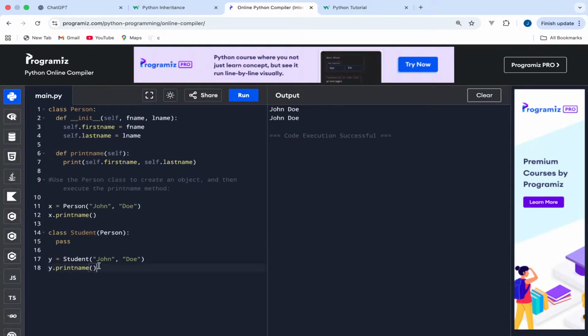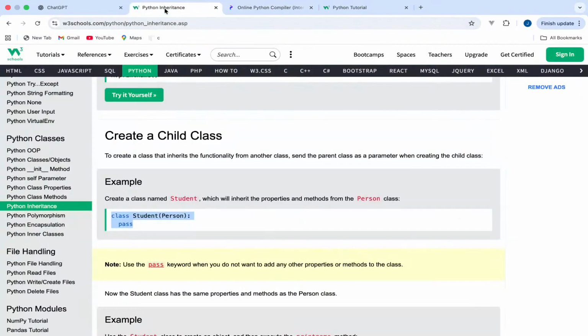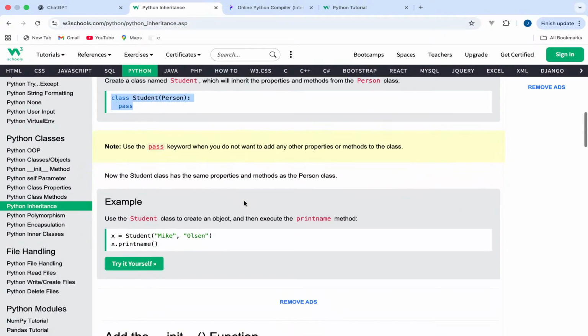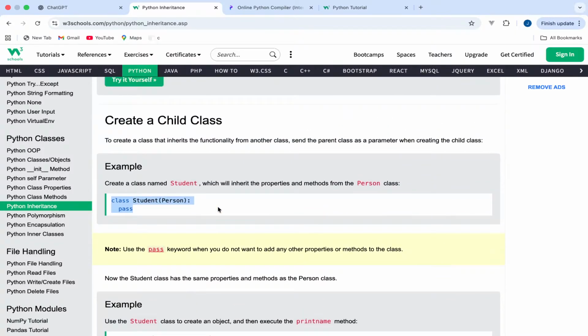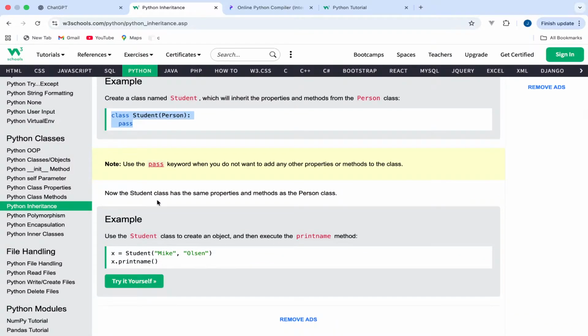I accessed it here, and I am just commenting this code, and it will print only this method. I hope you got the inheritance. What is inheritance? The child class inherits the properties of the parent. That's it. Now the student class has the same properties and methods as the person class.